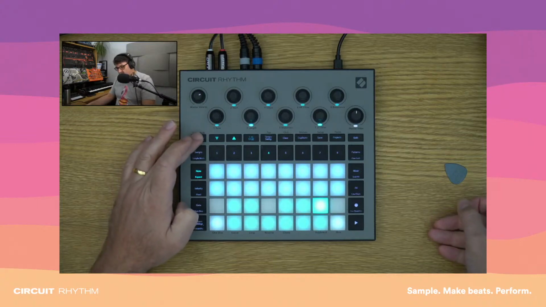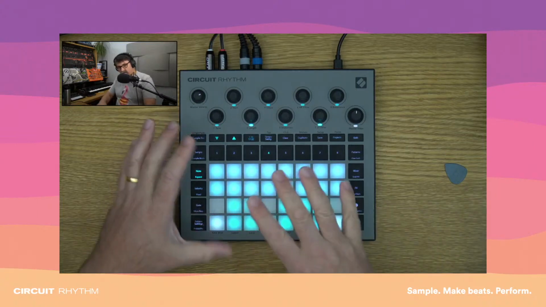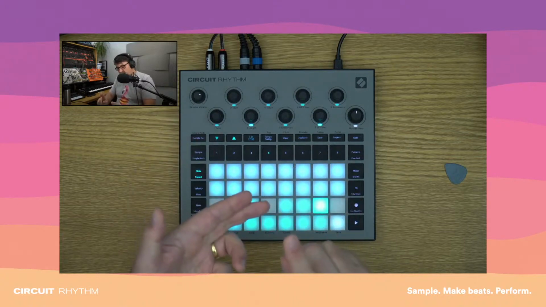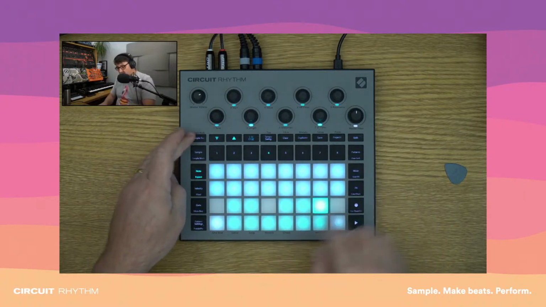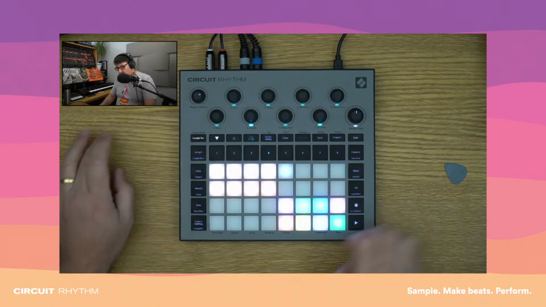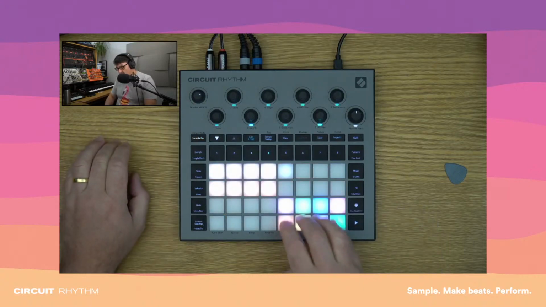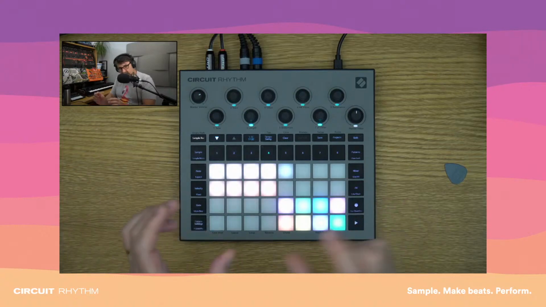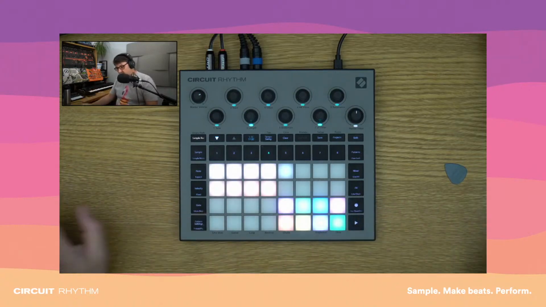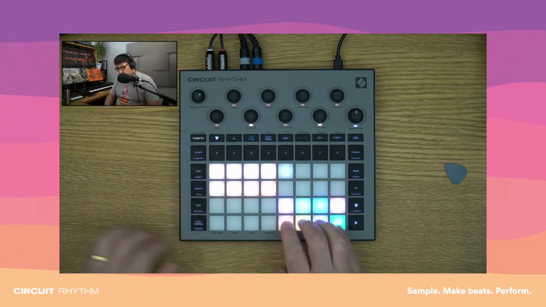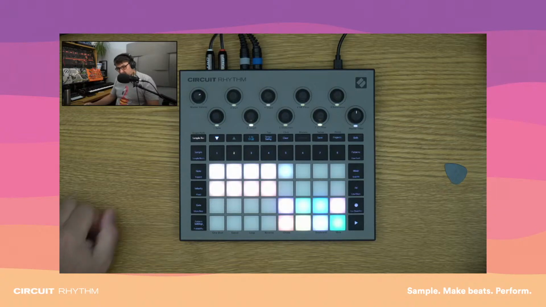So basically now I've got different kind of presets, notes. They're all listening to the same sample, but we've got different notes. So now if I go back to my drum pad mode, you see now I've got a chord running there. Now, of course, this is using the samples, and because we've changed the pitch, we've changed the time of them all, so they're all running at different lengths. But this is a nice way of just getting a single sound into Circuit Rhythm and then being able to turn that into a chord.